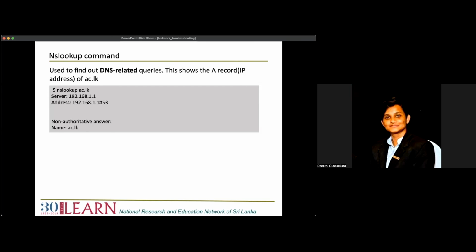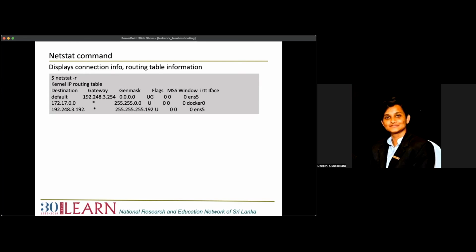Then you can see the options and the description for the command. And also netstat. Here I only have used netstat -r. It's for the routing table, but please type netstat and you will see there are so many options. Then you can get the ports and much more information using netstat.